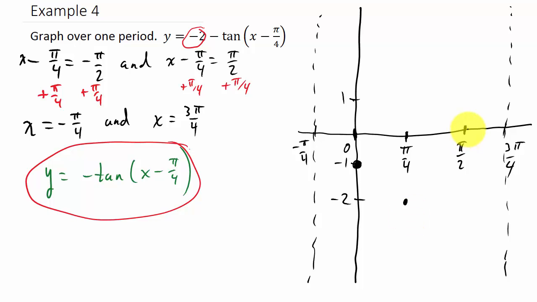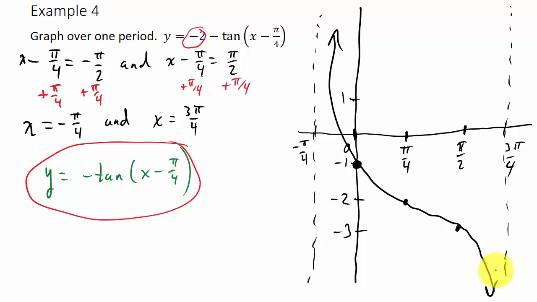Then when I come to this one, it normally starts here, but since I have the negative, it's going to start at -1. But then I have to subtract 2. So that's going to be 1, and then I'm going to need one more. So it comes down to -2. And then you can sketch your graph in. Alright, so hopefully that wasn't too confusing.